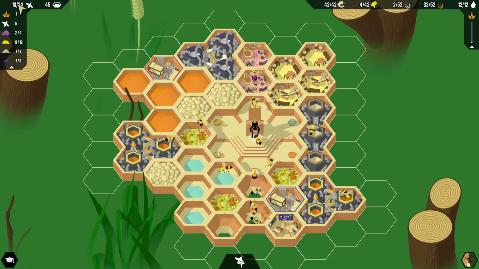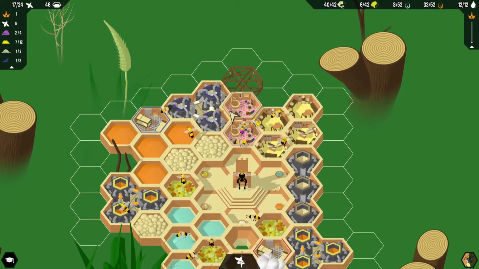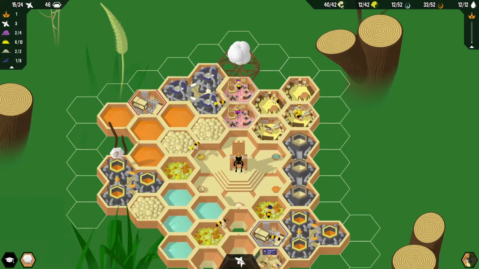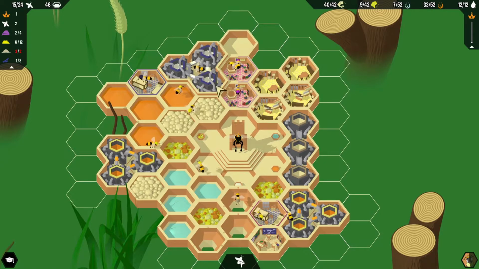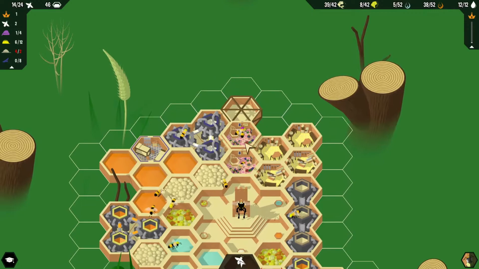What increased the population? Was it the nurseries? Let's build another cell and find out. Let's build a second nursery. Not a second, a third nursery. We already have 2 of them. Our honey is getting there. Typical day at the honey refinery. I don't particularly care, so let's go build another nursery.